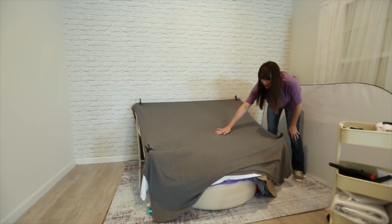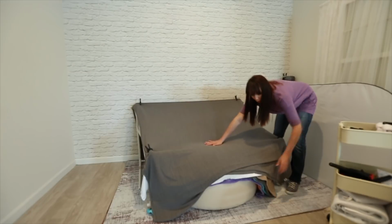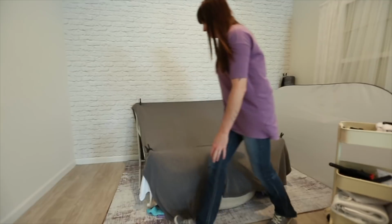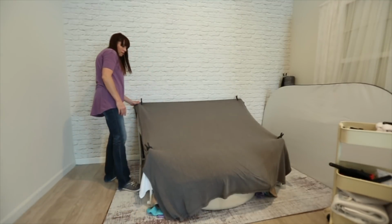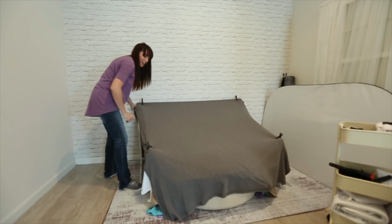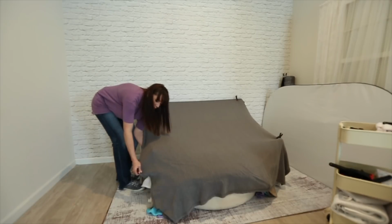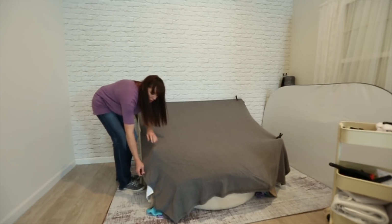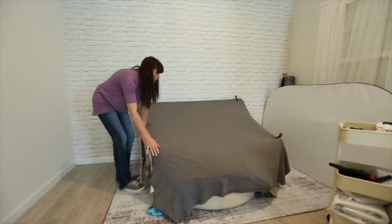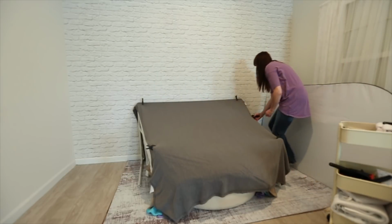And again, you can see my fabric is hardly touching my beanbag. It's because when we put baby down, baby's going to weigh it down. Want that as tight as you can get it. And again, this is going to cut down on any wrinkles that you have once you do put baby down. I'm going to grab a couple more to put on the sides right here.